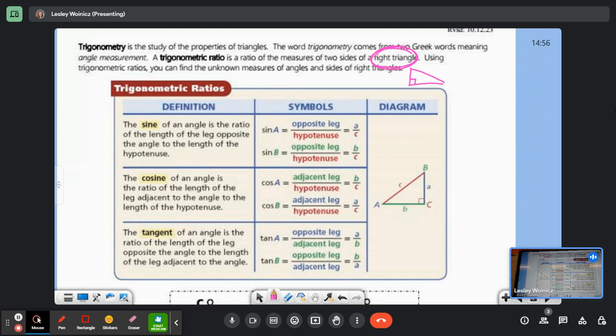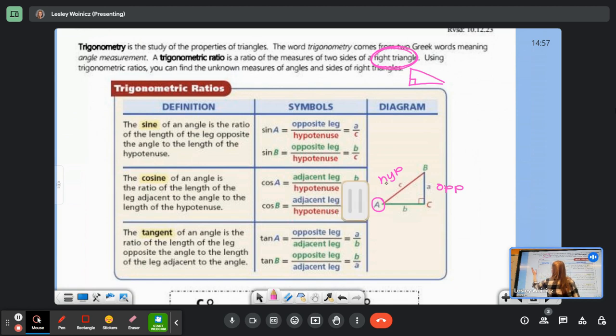So, the sine of an angle is defined as the ratio of the length of the leg opposite the angle compared to the length of the hypotenuse. So if I'm taking angle A, do you see how this side over here is opposite A? And C is the hypotenuse. So A is the opposite side and C is the hypotenuse. Does everybody see it? Why is C a hypotenuse? Because it's the longest side. It's across from the 90-degree angle. So the legs are the short sides and the hypotenuse is the long side across from the right angle. Everybody okay with that?